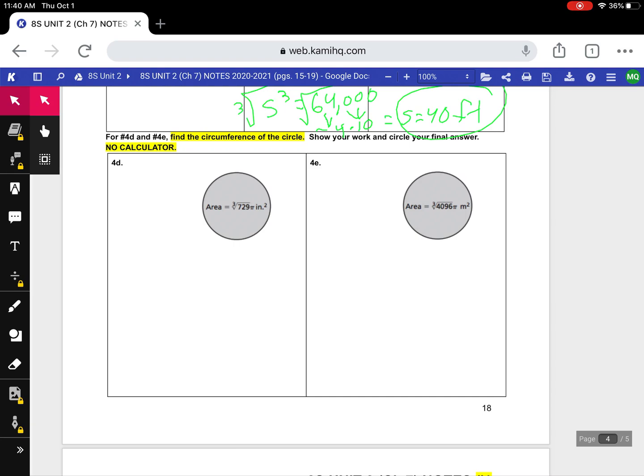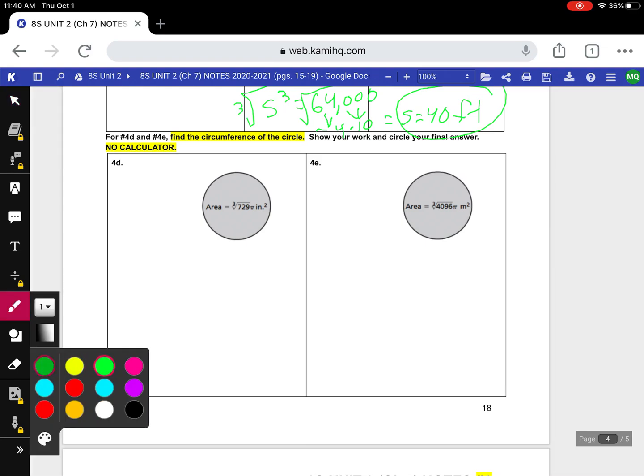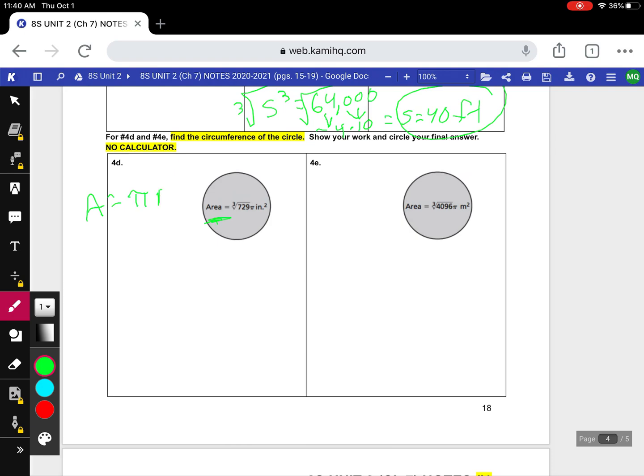Moving right along. Here we're talking about finding the circumference of a circle. Okay, show your work. And actually, you should remember from back with Mr. Robert and Mr. Harris that the formula for the circumference of a circle is going to be, well, you know what? I apologize because actually they give you the area, right? So we're going to do area of a circle equals pi r squared. I didn't read the problem, did I? Okay, so we have to find the radius.